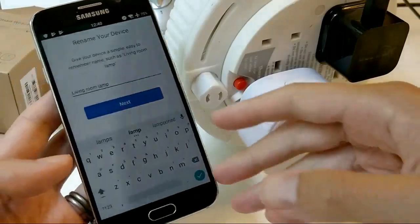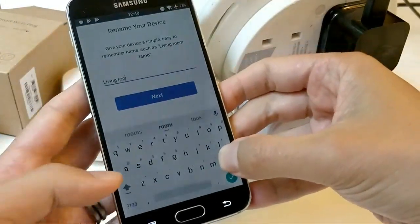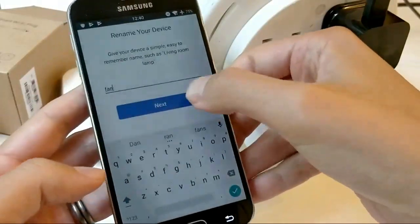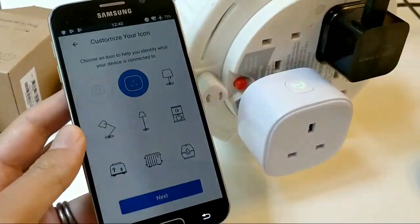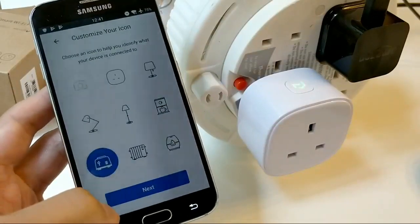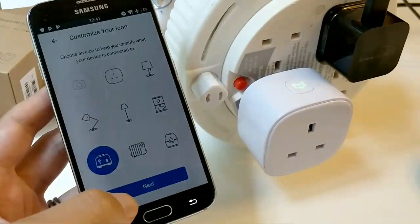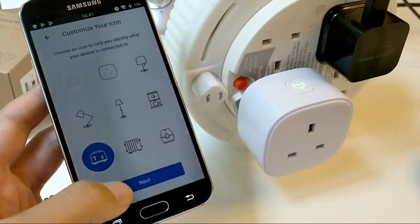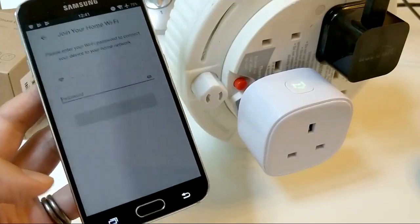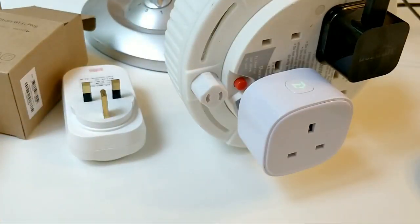So I'm going to be plugging a fan into this. So let's just type in fan. There we go, nice and easy. Next. Oh, icons. I'm going to choose the toaster icon. I'm not really sure if it's a good idea to put a smart plug between a toaster and you, but never mind. Enter the Wi-Fi password. So I'm not going to show you what my Wi-Fi password is.